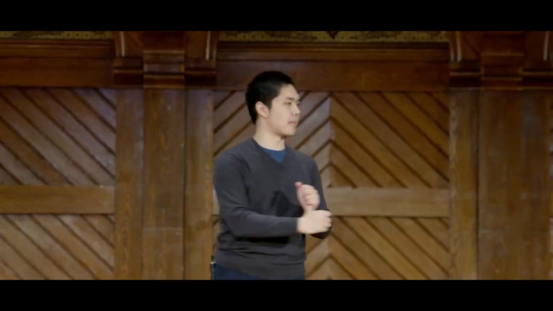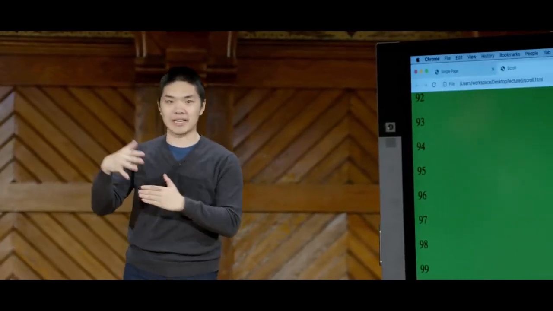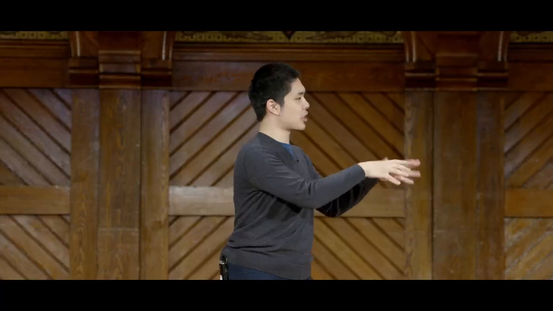Well, it's a combination of the same types of ideas that we've been talking about. Number one, the ability to detect when you've reached the end of the page, using JavaScript to detect that you're at the bottom of the page. And number two, to be able to asynchronously load additional content using JavaScript. Fetch some additional page that has some additional content, some additional news articles, some additional posts and whatnot, and then take that information and manipulate the DOM to add it to the existing web page. And that ultimately is what's going to give us the power to support something like infinite scroll.